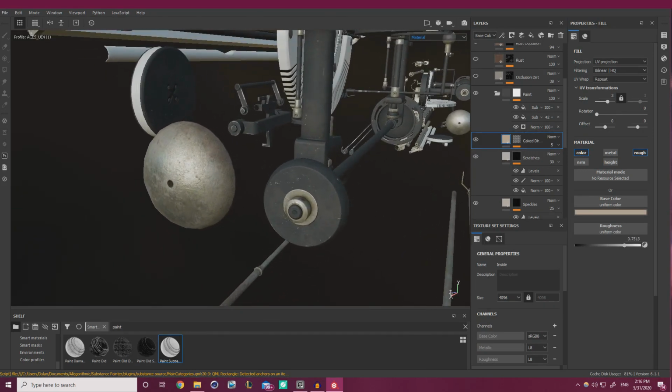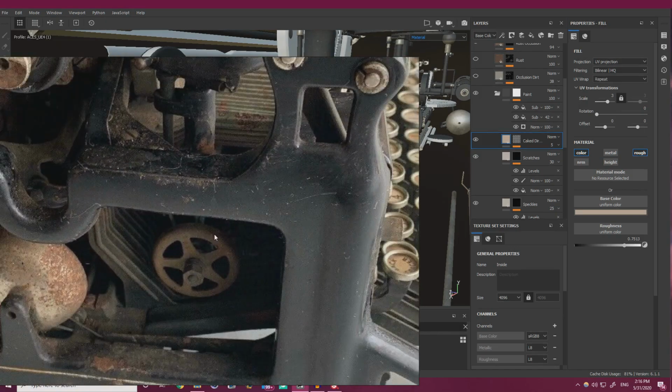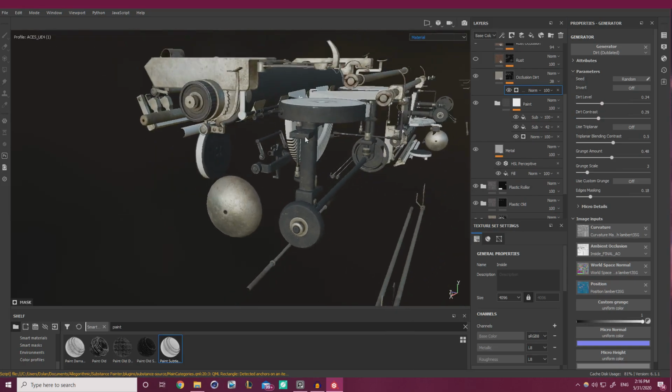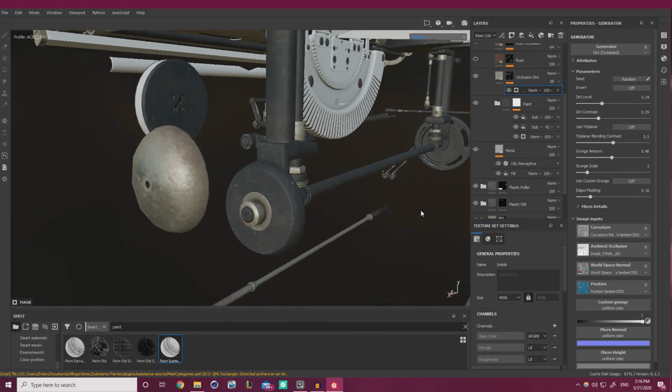I'm going to kind of grab this reference again. I'm trying to keep an eye on these two in particular. And that's going to do it for our paint. So then we have occlusion dirt. Dirt that's caking up in kind of our crevices. Gonna get rid of this paint layer since it's not applying here, and turn this up. I'm gonna turn the contrast down. I think this is exactly what we're needing to kind of pull it all together.